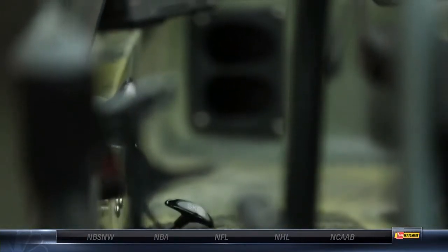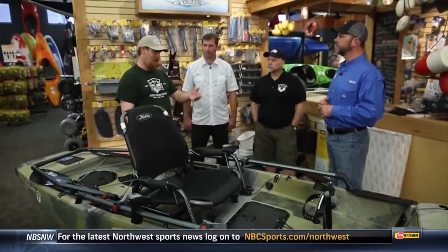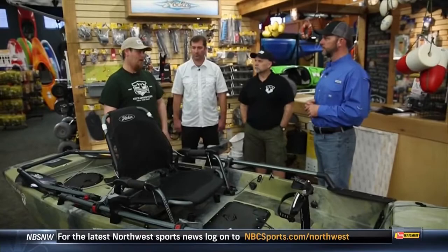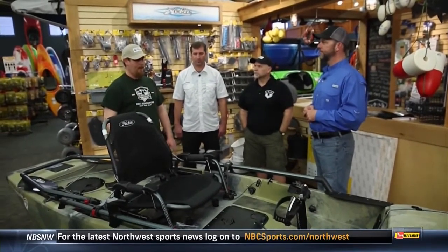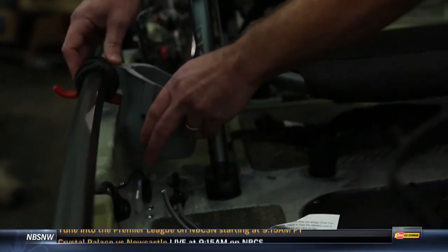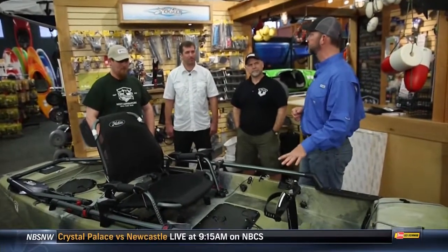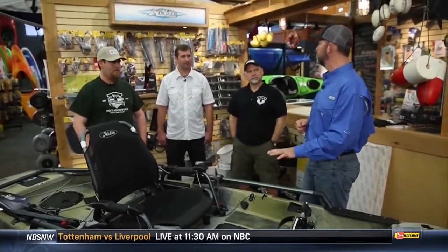In the Northwest, for the most part, it's the rod holders. While Hobie provides some flush mount rod holders on here, the type of trolling we're doing, generally running Scotty or other brand rod holders up front. You want those rods to lay out nice. So we put them on the H-rail. The H-rail, same place we'll put the fish finder, just clamps right on, slides on, and we can move them, adjust them, move them from side to side. So the H-rail really is what gives you a lot of ability to change the configuration of this boat.